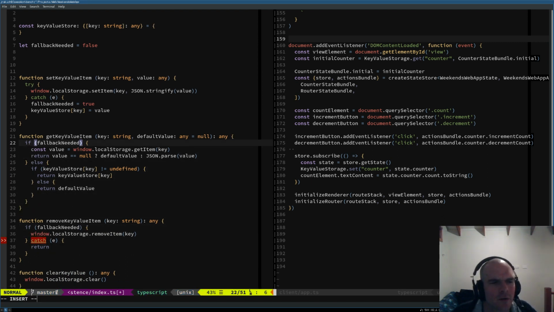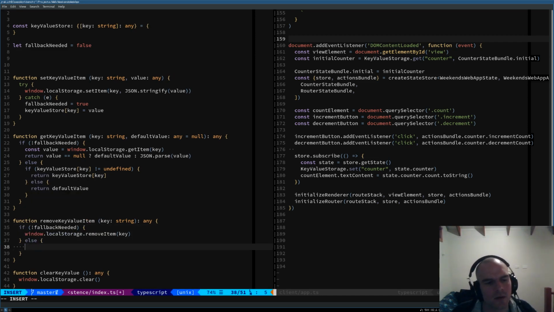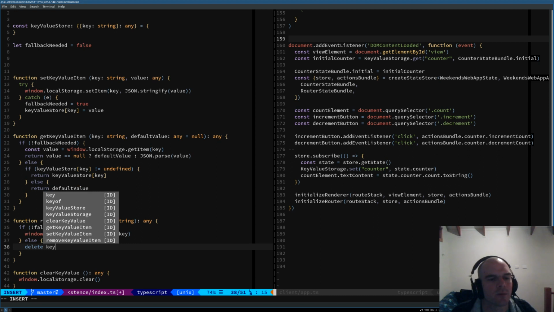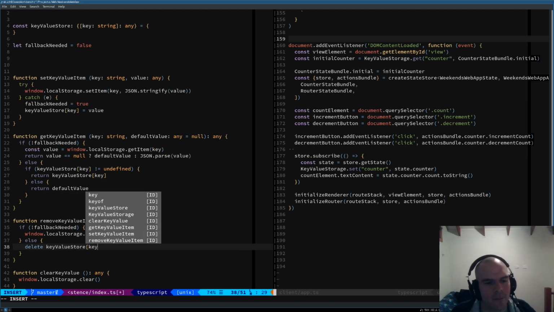And I've got to reverse that, so if not fallback needed rather. And then the else here is to delete from key value store key.